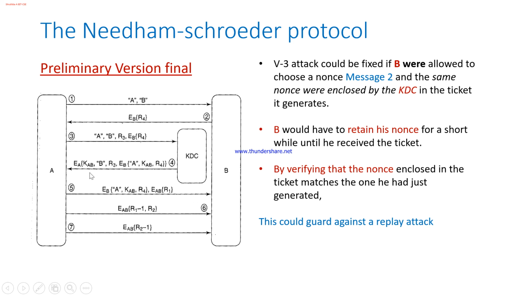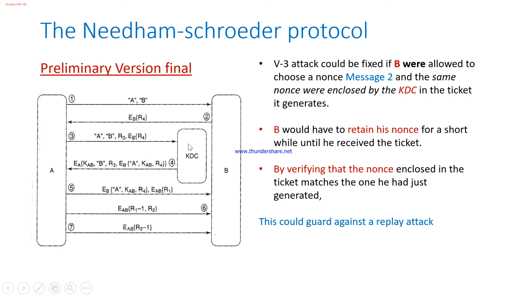The session key will be generated and sent. As I explained in the previous chapter, in each and every message we keep the identity, so the identity of B will also be conveyed. In version 2 we had observed that we added the identity of B and the challenge given by A, so R3 will also be there. Within the encrypted message for B, it has the identity of A, saying that you will be communicating with A hereafter with the session key AB, and the challenge for you is R4. I mean, you had sent the challenge that was R4.